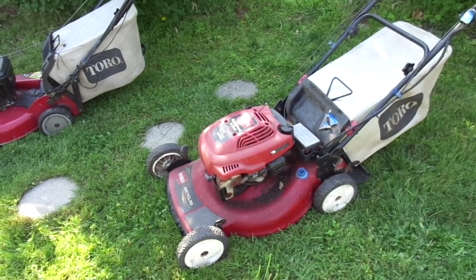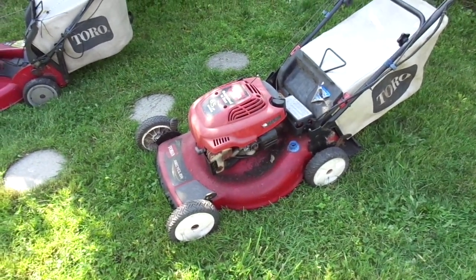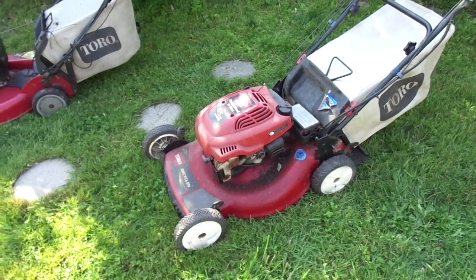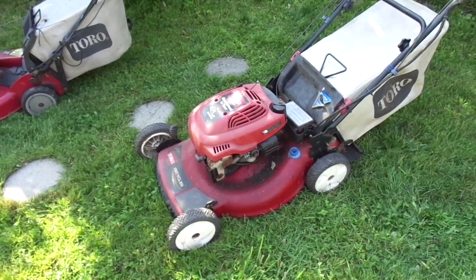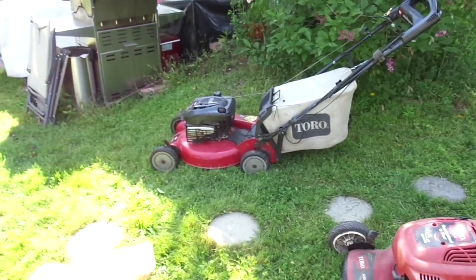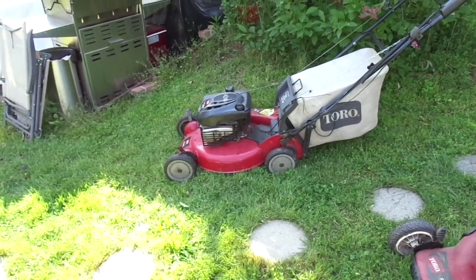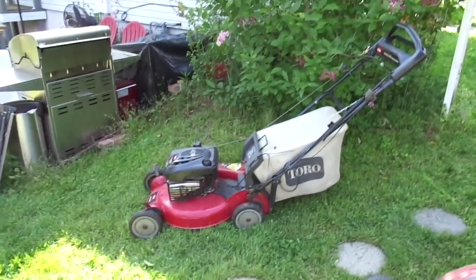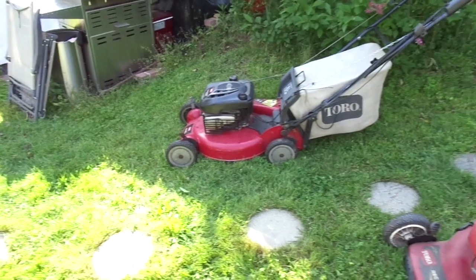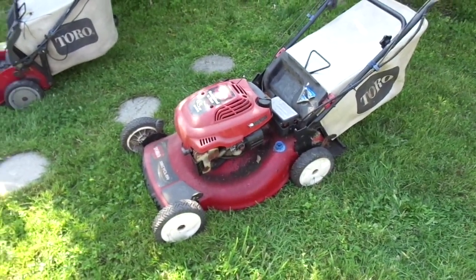So this mower has been sitting in my shed, winterized and everything, since I think the end of the 2016 season. That was the last time I used it. This is a backup mower at my house. That's my primary mower, a Briggs & Stratton powered Toro Recycler SR4. And that has a blade clutch, which I really like, and an aluminum deck, which is nice. So this is sort of a backup, and I haven't used it since then.